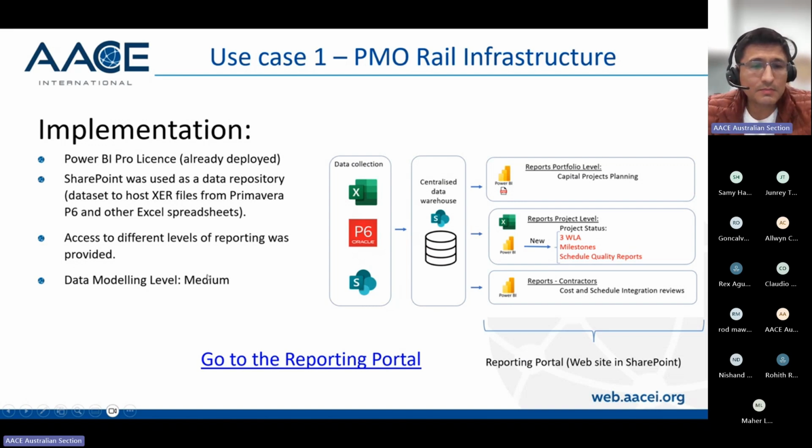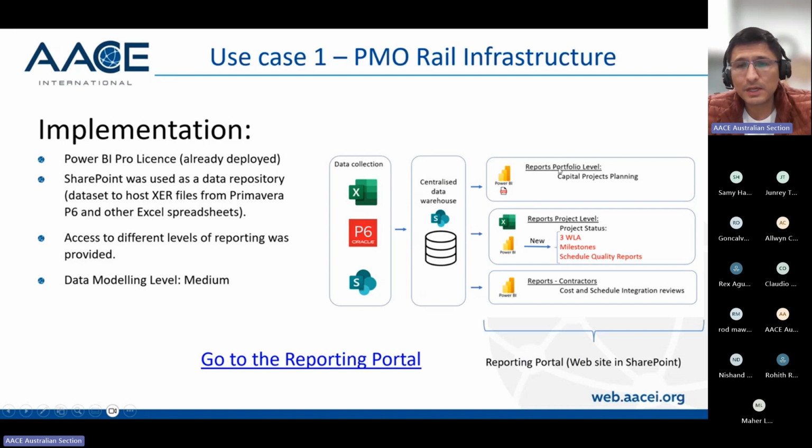The data modeling, it was medium. It wasn't too hard to integrate different data sources. Lists are very friendly with Power BI, lists from SharePoint, I mean. Probably the most difficult one was to be able to pull the data from P6. At the end, it was static data snapshots that were living in SharePoint. We weren't able to connect straight to the data source of EPPM. It was difficult. We weren't able to meet the requirements from the IT safety perspective. As I said, we were using SharePoint as a data repository.